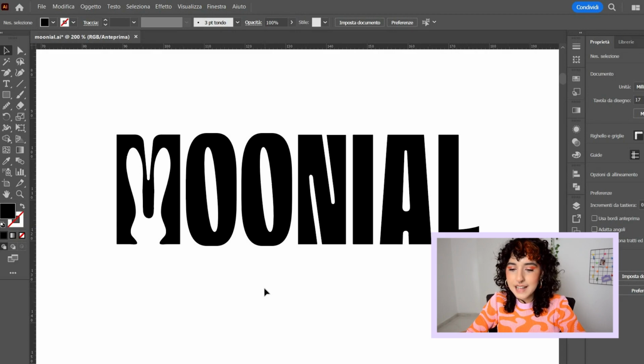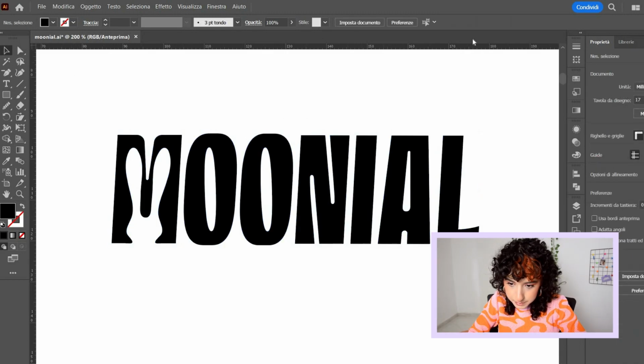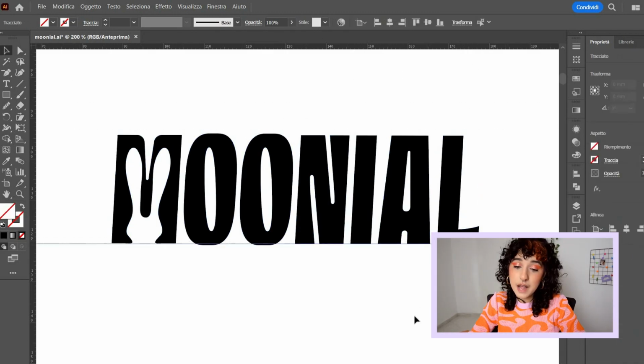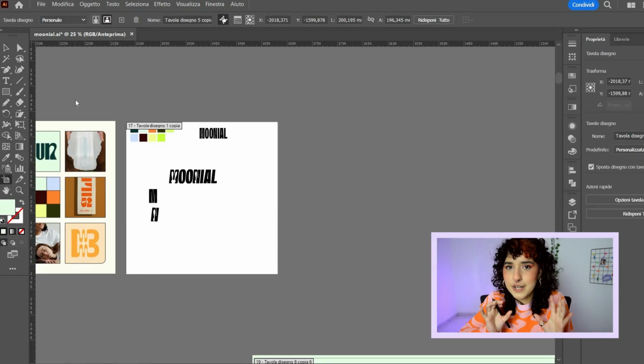So first of all, I want to add a little bit of movement to the logo because it does feel a little bit too static. From the initial mood board, there are those abstract, wavy shapes that the client liked, so I thought that I would add this also in the logo. Let's use the shear tool and just give this a little bit of movement, not too much. So now I want to add one piece of that curve also on the end. Alright, so our logo is done.